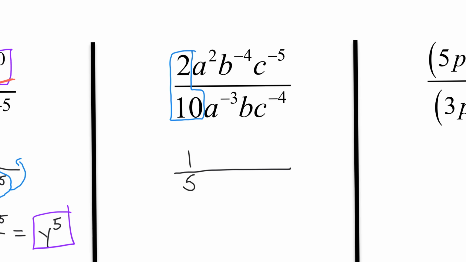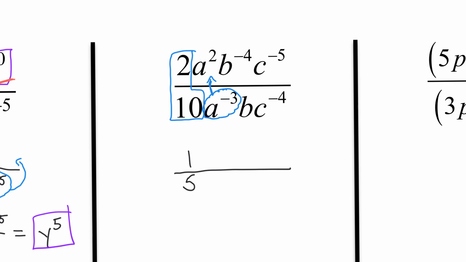Now you are going to get rid of the negative exponents. I want you to move the negative exponents to the opposite side of the fraction. The ones with positive exponents, they stay where they are. So first, I'm going to look at the a's. I'm going to go in alphabetical order. So this a on the bottom, it has a negative 3 exponent, so I'm going to take it to the top right here.